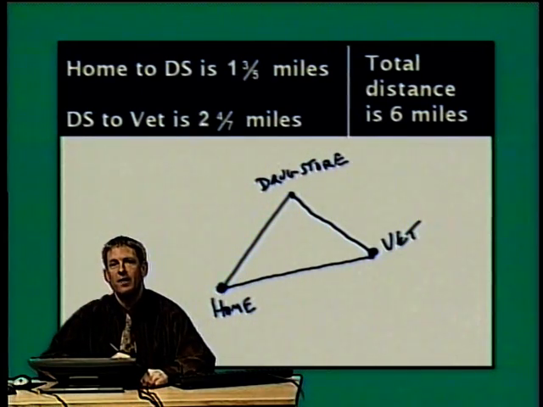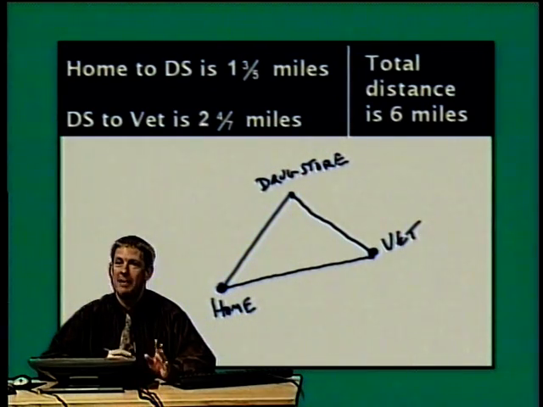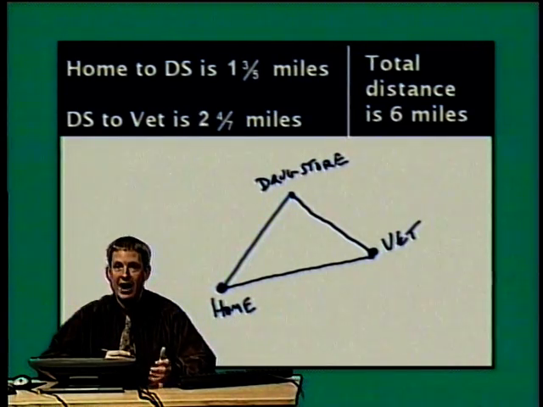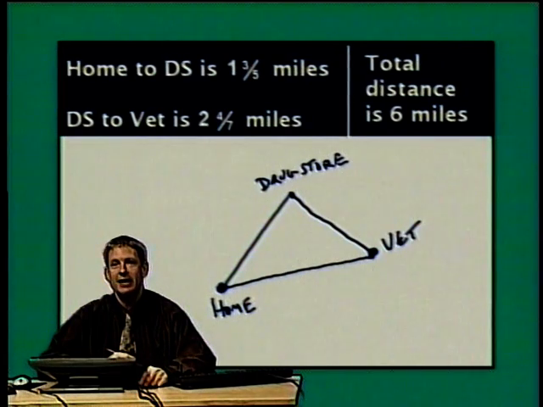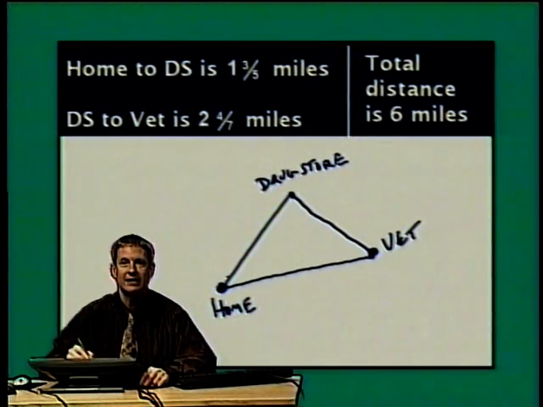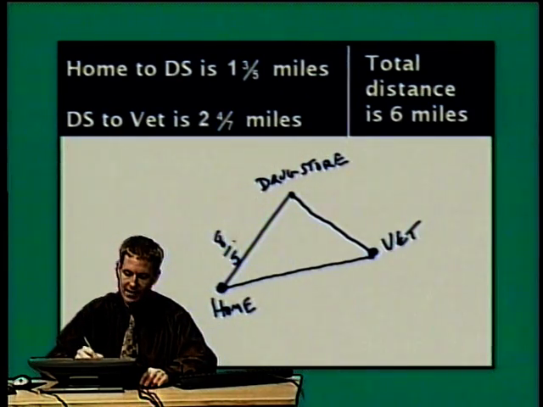Now we know that the distance from the home to the drugstore is 1 3/5 miles. I can foresee in our future that we're probably going to have to do some adding and subtracting of these numbers, and it's much easier to add and subtract numbers involving fractions if you write the numbers as improper fractions than it is if you write the numbers as mixed numbers. So I'm going to go ahead and take that 1 3/5 and change it to an improper fraction. Since 1 is 5/5, 1 3/5 is 5/5 and 3/5, and when you add 5/5 and 3/5, you get 8/5. So the distance from Sandy's home to the drugstore is 8/5 miles.